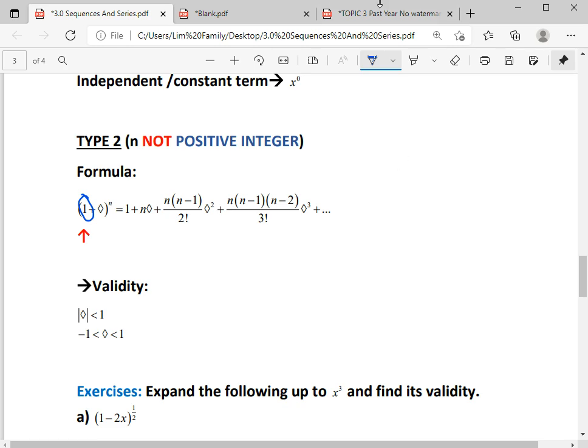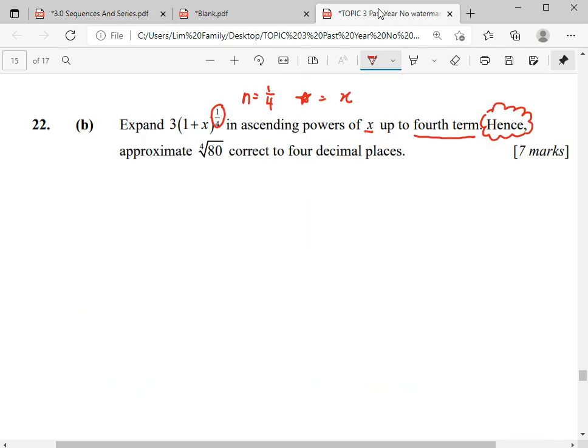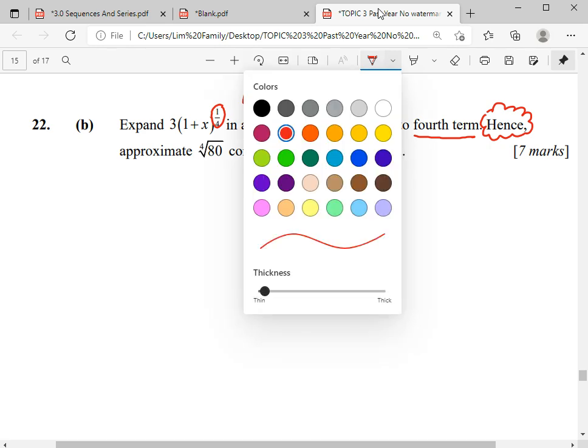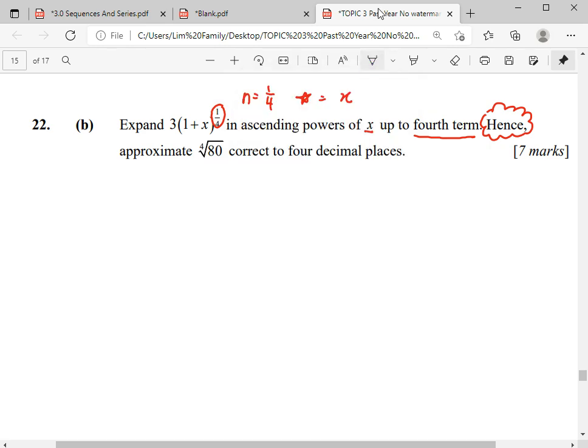Okay, so this is how we expand. For this question, make sure we write our title at the left hand side. The title is 3 times (1 plus x) to the power 1 over 4. That is the title, the thing at the left hand side, so don't put it at the bottom. Our expansion is at the right hand side. Don't put the equal sign at the bottom, or we cannot see this clearly in the second part of the question.